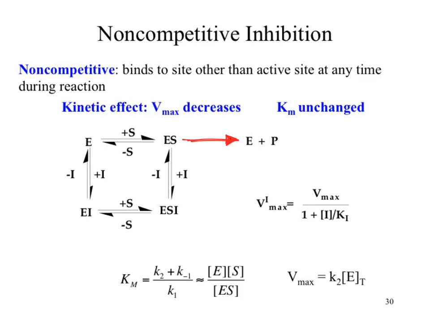Yes, can you go from the enzyme inhibitor to the enzyme inhibitor substrate? Yes. Can you make product from that? No. So we can still go up, but if we look at our total enzyme, let's say we have 5 enzyme molecules, that's going to determine our maximal rate, how much enzyme is present. What happens when the inhibitor binds? We only have 4. Okay. Yes, that inhibitor can then go through the enzyme substrate inhibitor complex. Can it form product there? No, it has to go back up to there.